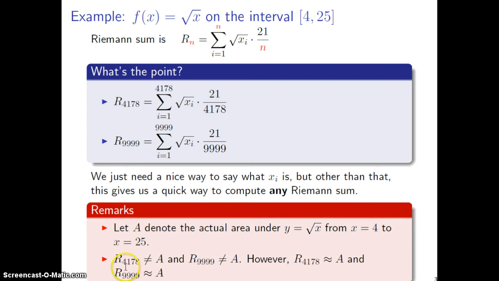These all represent areas, but this is the area of 4,000-some rectangles, this is the area of 9,000-something rectangles, and that's not the same as the actual area. It's just that this area that you compute of these 4,000 or so rectangles, the sum of those rectangle areas, is approximately the area we're looking for. And an even better approximation is using these 9999 rectangles, that's much closer to the area we're actually looking for.